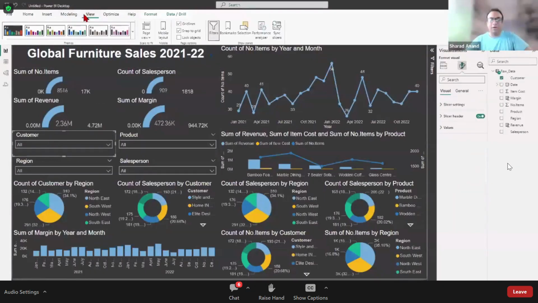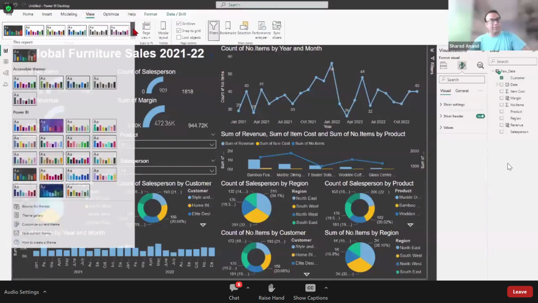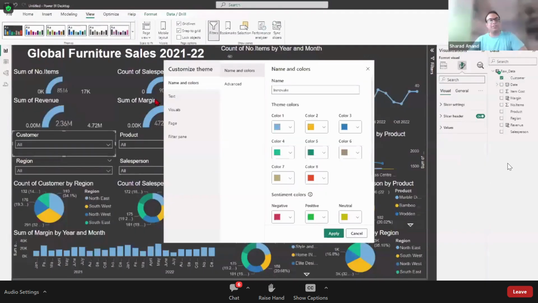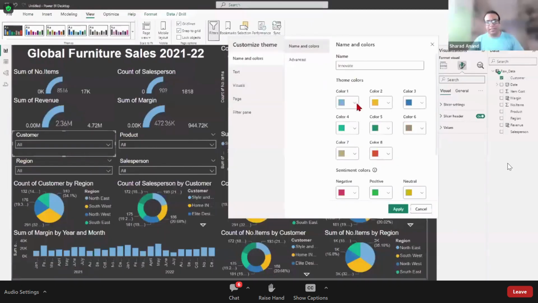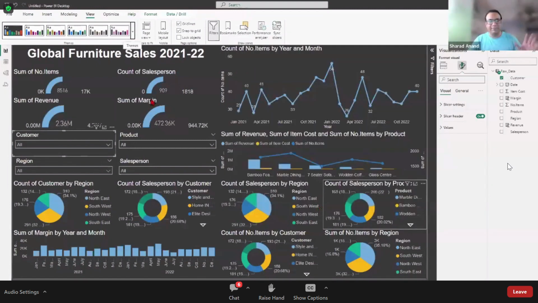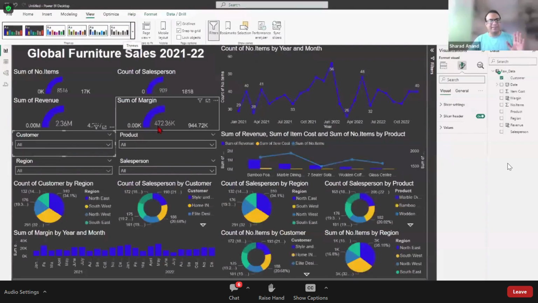Now you can also customize the theme for yourself. If you click on that, you go to Customize current theme at the bottom. Click on Customize current theme and you can change these colors. Maybe how about color 1? I don't like this blue color. Maybe I like a different blue color. How about this royal blue? Maybe this. And you can change it if you want to. You click on apply, the color will change wherever it is affecting. You see? Maybe you like it, maybe you don't.